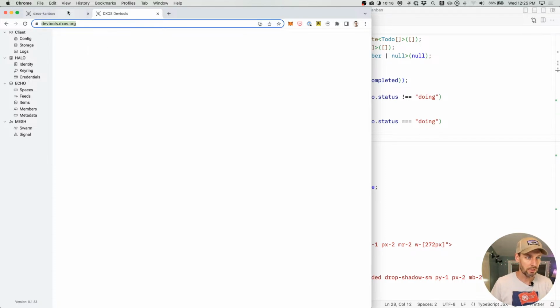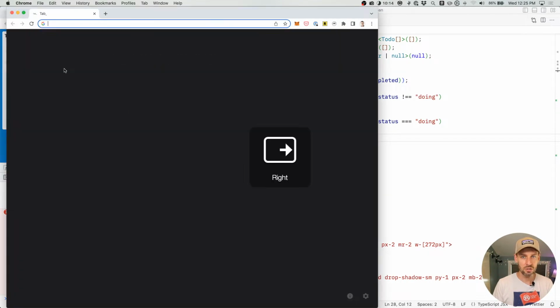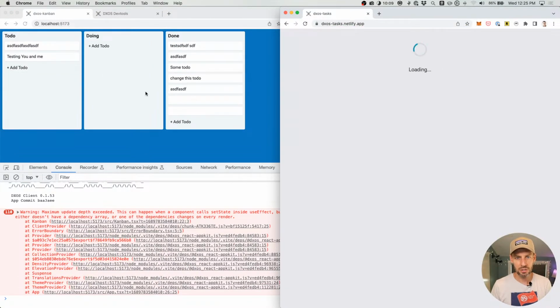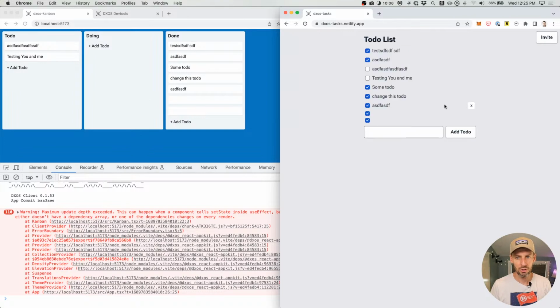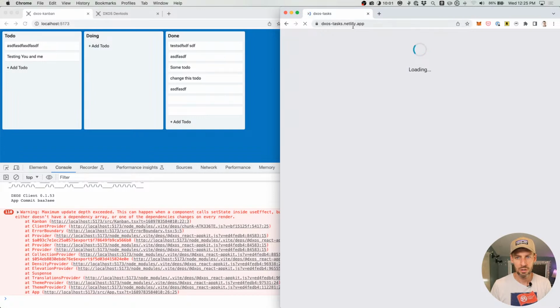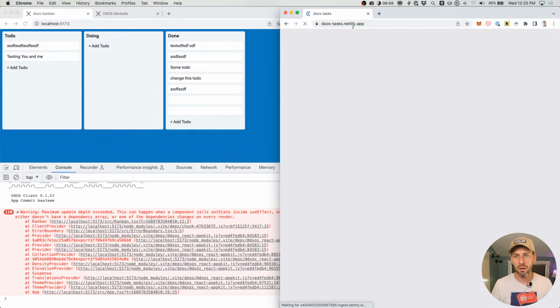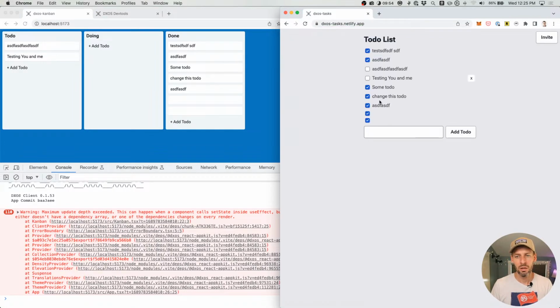Okay, well, let's try this. Let's confirm. Are these a different set of to-dos than if I go to DXOS tasks? They should be, I think, because this is production, this is localhost. No, they're the same. Refresh. Okay, so that was just prompting me to upgrade to 0151. Okay. Oh, of course. Okay, sorry. My brain had to catch up with my fingers here.